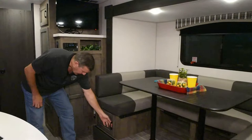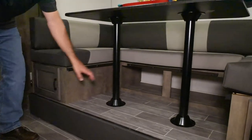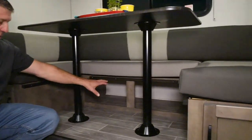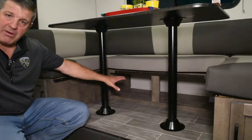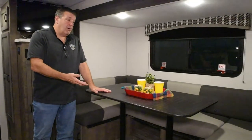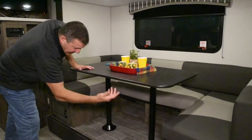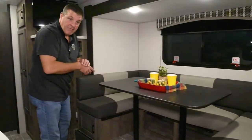Looking over at the dinette — there's even more storage. You have easy access under both dinette seats, opened up to make it easy to put totes. If you're a pet lover, it might be a great place for a kitty litter box or a small dog bed. This dinette also drops down into a double bed — the tabletop comes off the legs, the legs come out of the floor, the top drops down onto the cleats, and the cushions come together. You've got another comfortable sleeping area for when guests arrive — though since it's all cushions, they probably won't want to stay too long.